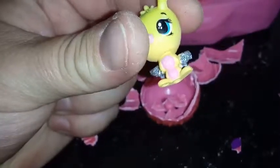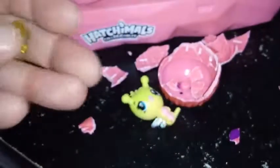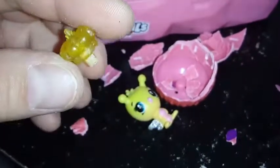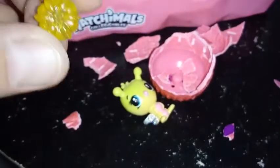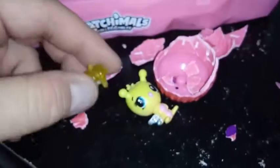Oh, who do we got here? Is this Butterpuff? I think we have Royal Butterpuff? Yes, we have Royal Butterpuff in a solid color. So it looks like we are yellow with a pink beak and a pink chest. And then we have the common wings, but the wings are the butterfly type design. And I think it's a he because we have this type of crown here, which is more boyish, I think. I could be wrong. I don't know much about my royal dynasty or whatever stuff. But, yeah, I'm going with this as a boy. Oh, yeah, so here he is in his crown.